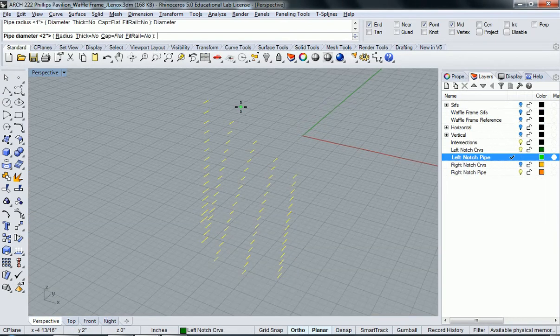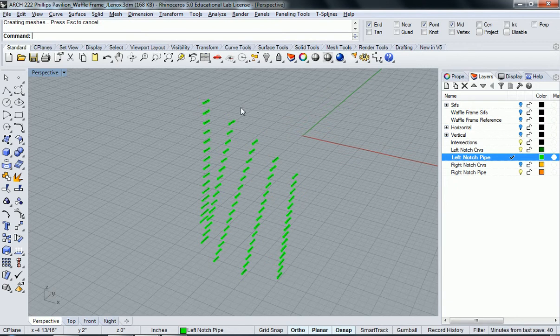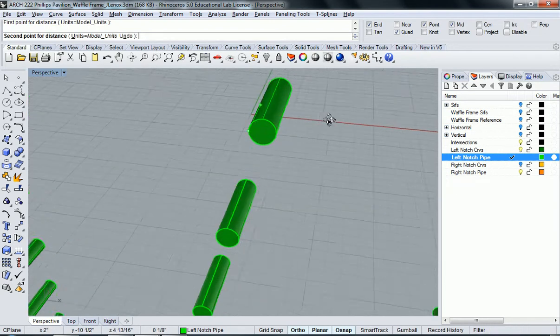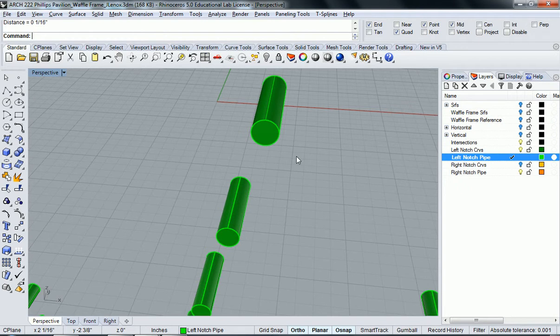So now let me go back to our version here. I said I wanted to use a material that was really thin, paper thin like this. So I want our notches to be a 1/16, right? So I'm going to make the pipe diameter 1/16. So I'm going to type that in, 1/16 of an inch. I'm going to hit enter. And if I zoom in on one of these pipes and check the distance of it, let me turn on my quadrant so I can check quadrant to quadrant. It's a 1/16. So that's what I asked for.